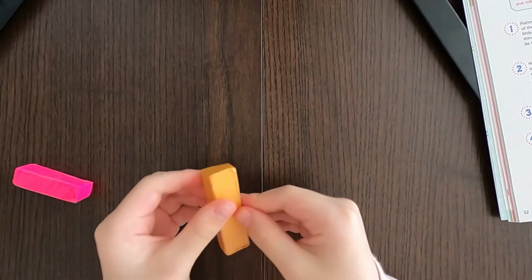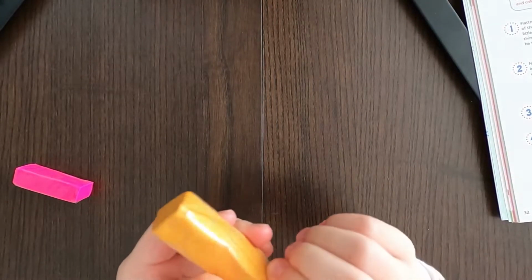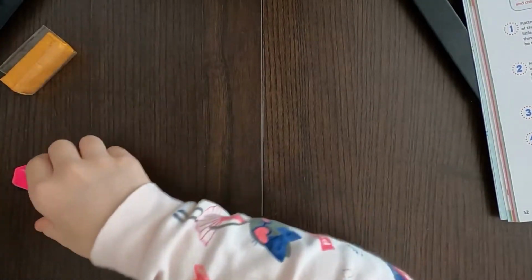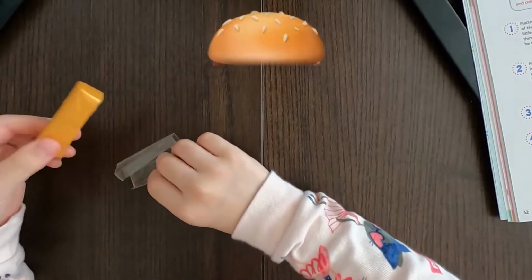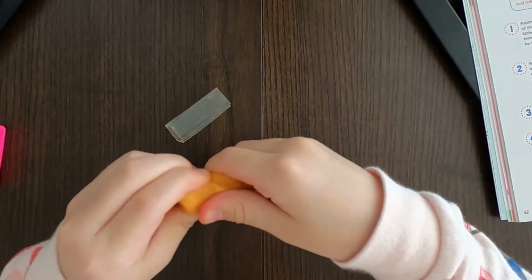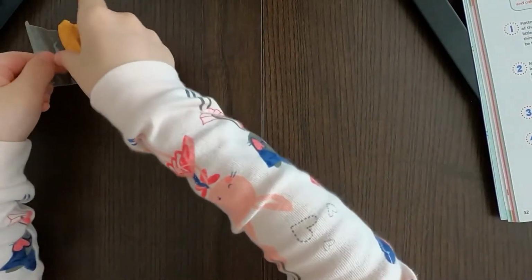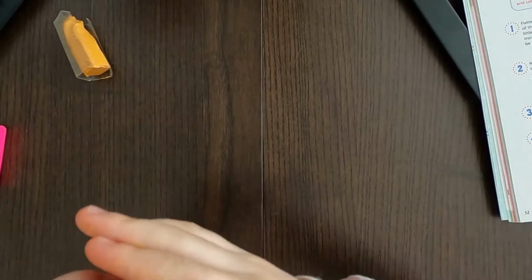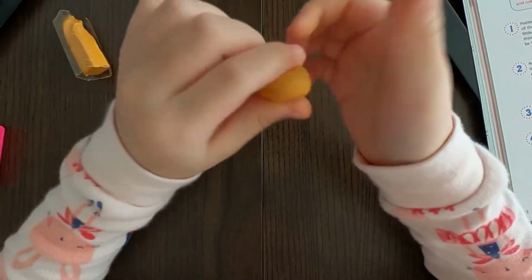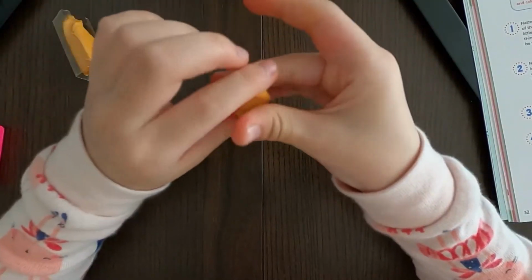So I'm gonna first need to take this package off because they're all in a package that's wrapped in somewhere. So like that, you take that thing off. So I'm gonna first take the bun off so I can roll. So we're gonna need to roll it in a kind of a ball shape. So obviously it just came out of the package, so it's kind of hard. So that's when you kind of roll it around in your hands for a bit, like Play-Doh. But obviously I'm not using Play-Doh. I'm using the Klutz clay. It's a bit sticky, but not like slime.